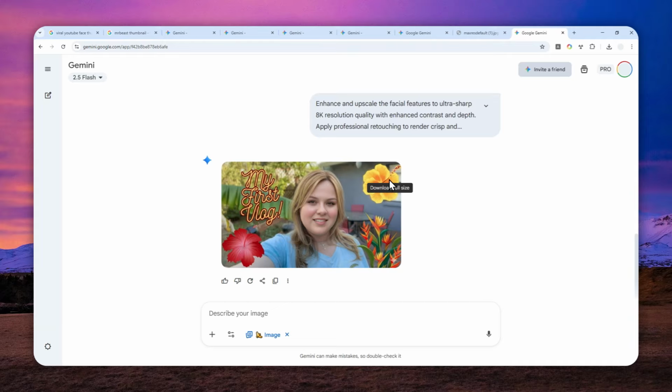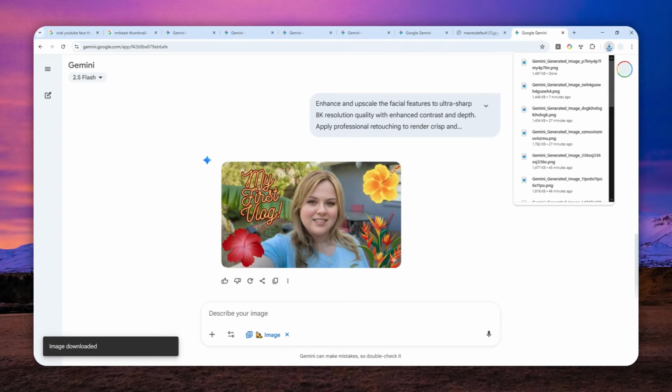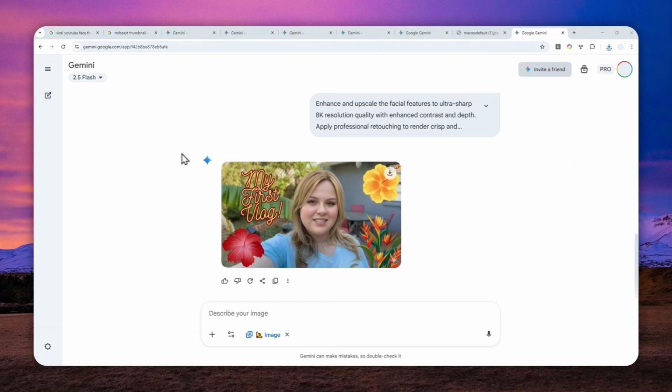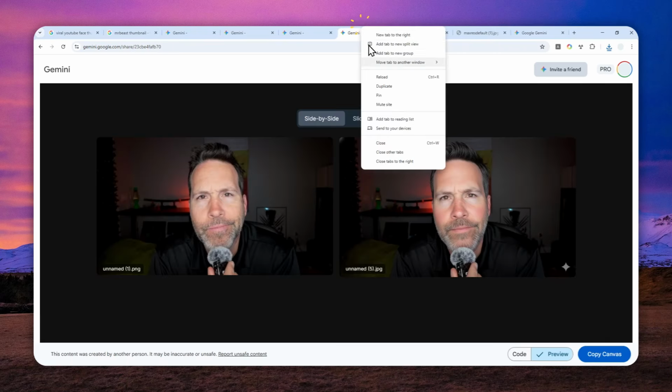Now I'm going to download this and we are going to do a side-by-side comparison, so we will have a better idea of how different or maybe how similar the original and the modified pictures are. I'm going to be using this tool again. This is actually a simple viewer that I created using Gemini. So today we're just using everything that was created by AI.